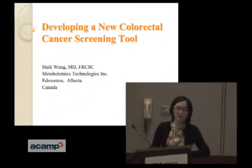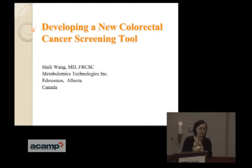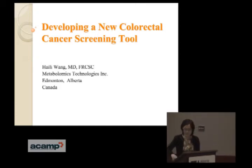As Dr. McEwen mentioned, my background is in surgery, and my research interests are in clinical epidemiology and metabolomics. Metabolomic Technology Incorporated, or MTI, is a new Edmonton-based company that Dr. Richard Fedorka and I started, in a joint venture with Tech Edmonton. We're developing and commercializing diagnostic tests for gastrointestinal diseases. The science behind it is based on research that I've done for my thesis and my master's.